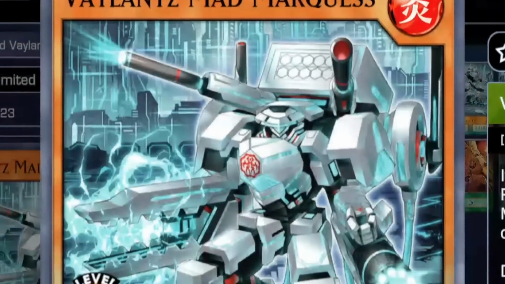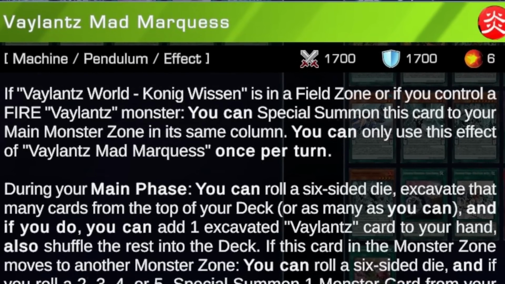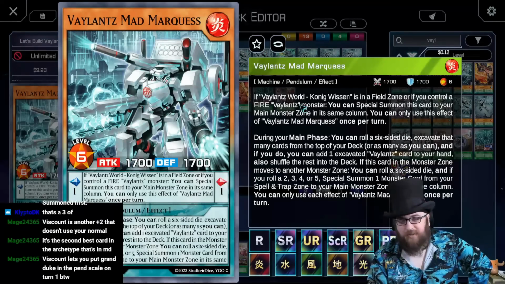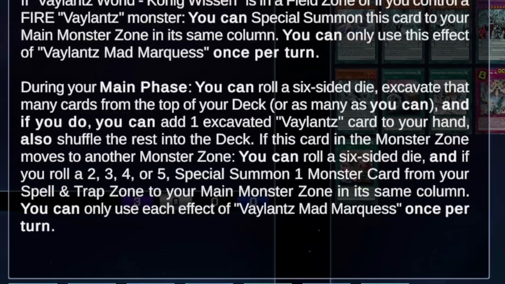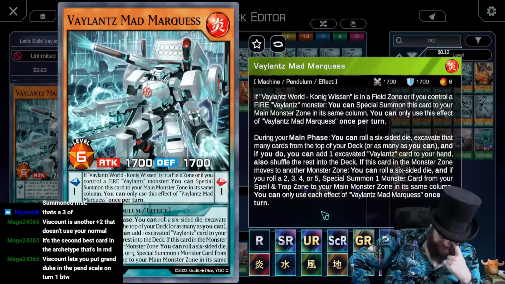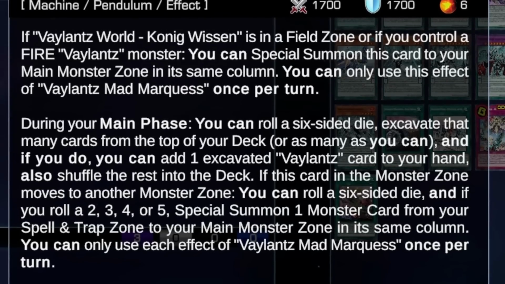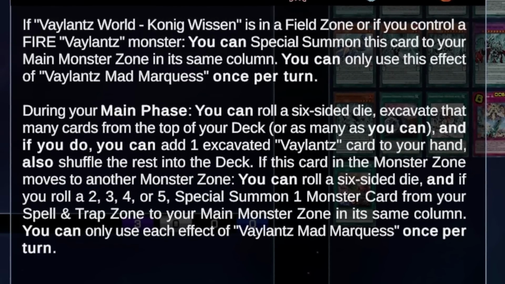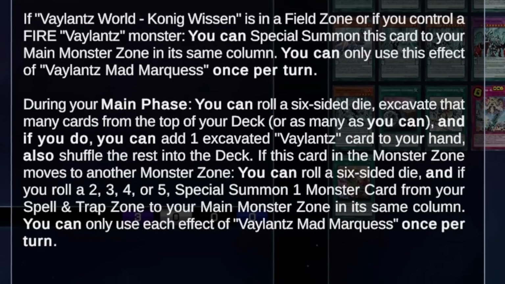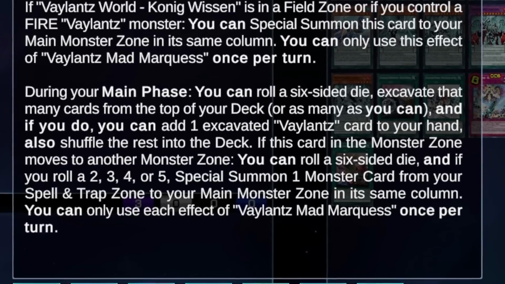Alright, Vaylantz Mad Marquis. Level 6, only 1700 attack. Pretty bad stats, although I guess you special summon it, so it doesn't really matter. During your main phase, you can roll a 6-sided die. My disappointment is immeasurable. Excavate that many cards from the top of your deck, or as many as you can, and if you do, you can add one excavated Vaylantz card to your hand. Also shuffle the rest into the deck.